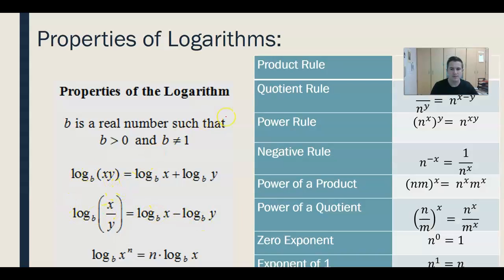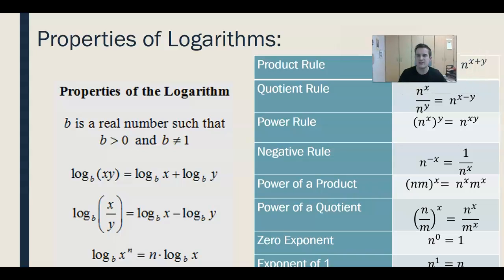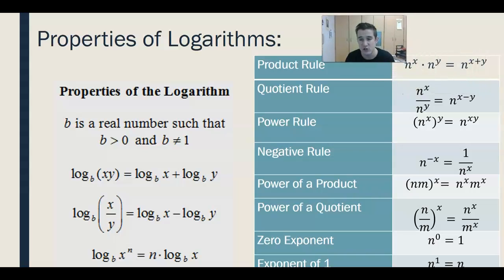I'm going to pop these up right here too, because you'll notice some of the properties we talk about in relation to logarithms are pretty similar to some of the properties that you've talked about in the past with exponents, like the product rule or the quotient rule or the power rule. Right here we have the product, quotient, and power rule of logarithms. I want you to pay close attention to how these are connected, how they're different, how they're similar.